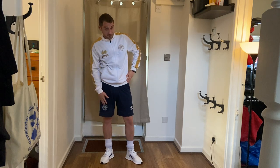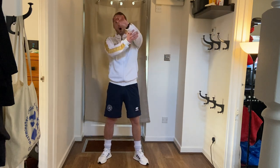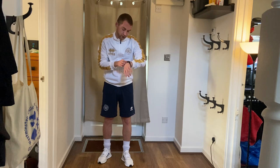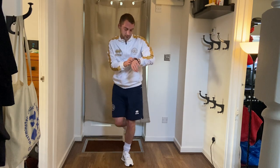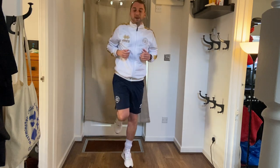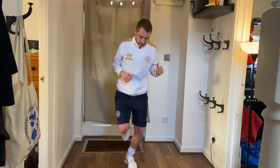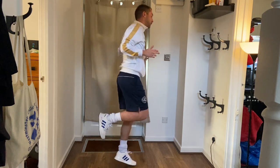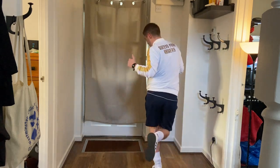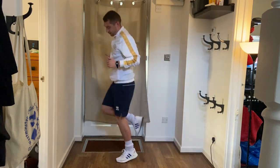So if we've just worked our right foot, what do you think we have to do now? Yes, that's right. We're going to work our opposite foot, which is our left. So 3, 2, and 1. Off you go. Hopping on one foot. Well done. Good. Remember I said, if you want to go around in a circle, you can try. Or maybe move around a little bit on the spot. So you're working that leg.